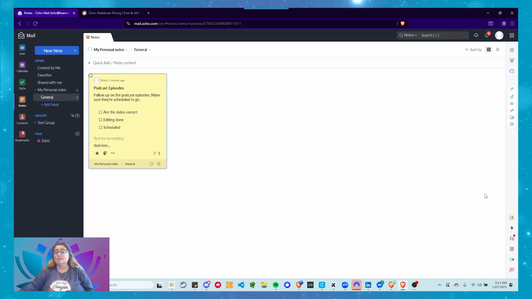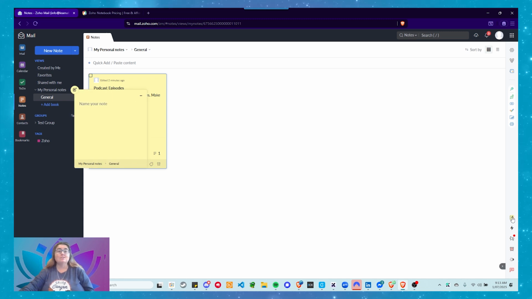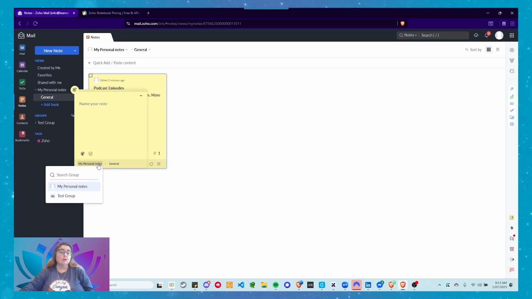It's fantastic. If you remember also, I said you had the option over here. So if you want to do a sticky note real quick, you can just click on the sticky note. You see how it's made that a sticky note. You can still change which book it's in or which group it's in. You can do a whole heap of things just from this screen.